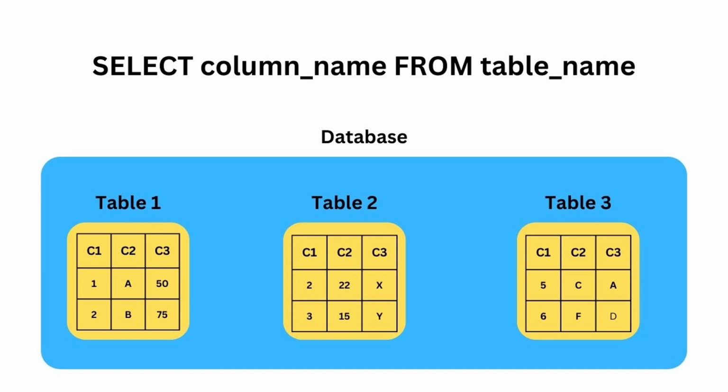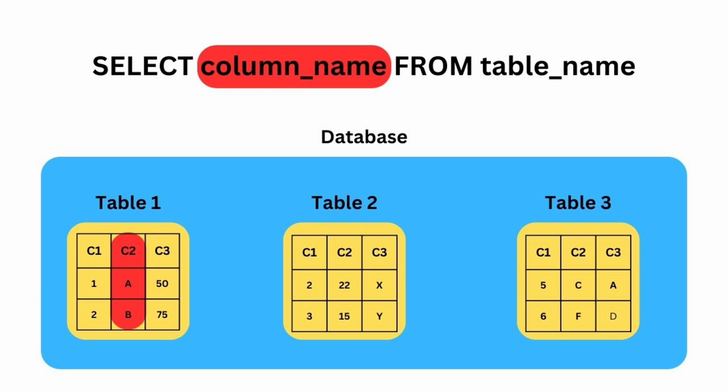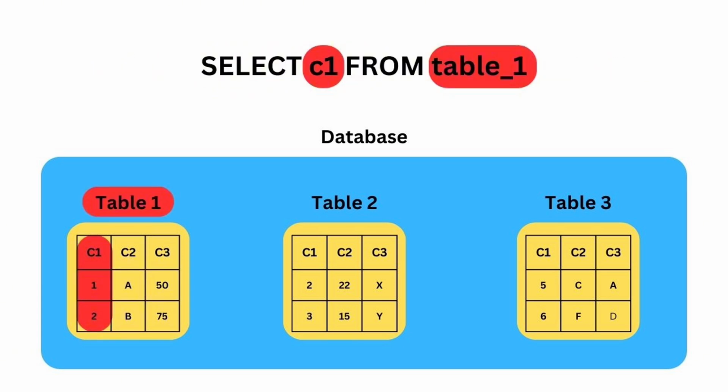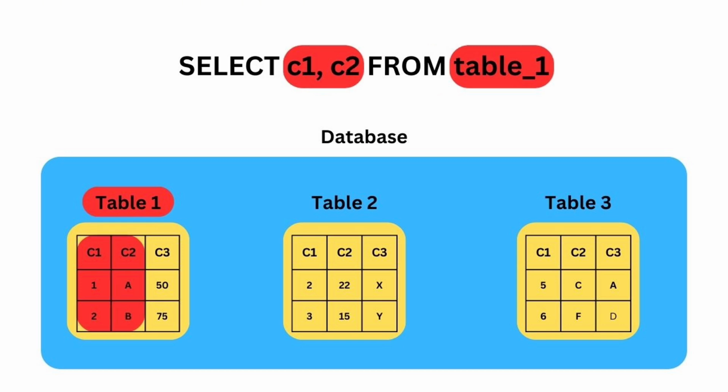When we actually say select column name from table name, PostgreSQL essentially reads this a little bit backwards. It first has to decide what table you're referencing. It already knows what database you're referencing because that's how you open the query editor on that database. So it takes a look at what table name you're looking at, and then it's going to take a look at the corresponding column name. For example, we could say SELECT C1 FROM table 1, and it would look something like this. It's actually grabbing column 1, and it'll return back that entire column, X, Y, and Z.